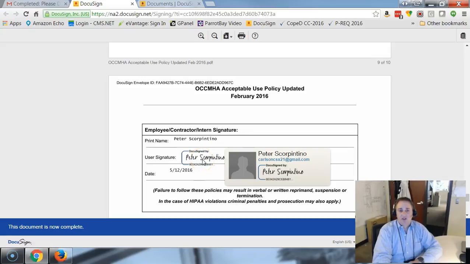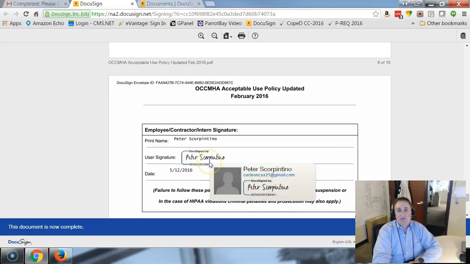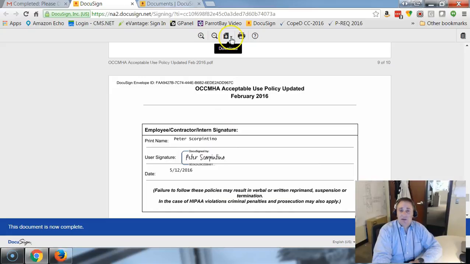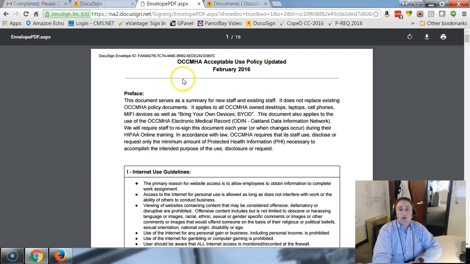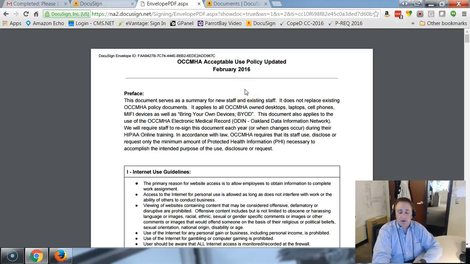And this is a sealed electronic signature, tamper resistant, with an Adobe PDF file. Now here's something that's really slick. If you actually download what we call the combined PDF, this is now the PDF, so you can do whatever you want with this. You can email it, put it in your electronic medical record, upload it into your HR system. The cheese stands alone. This, signed, sealed, encrypted, protected, tamper resistant file.